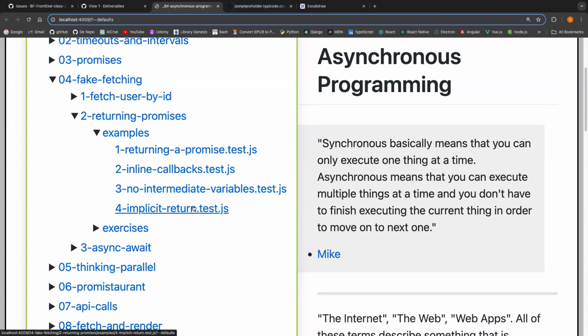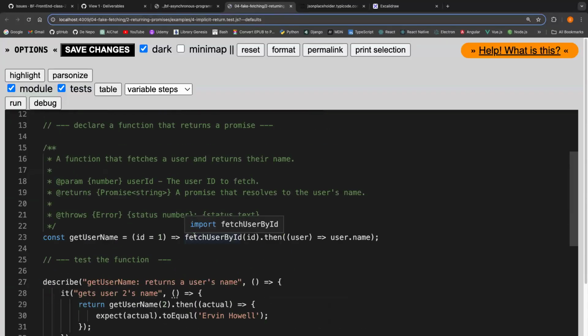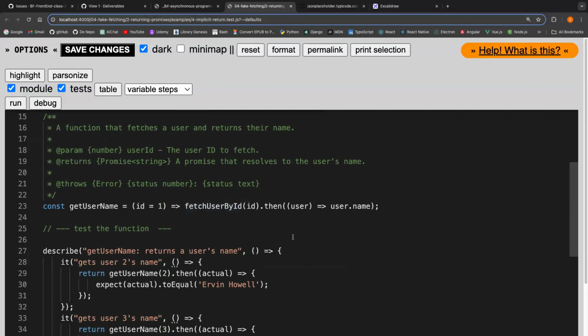Implicit return test. So implicit returns, we have something called explicit. Explicit means that I need to type return. Implicit means that I do not have to type return, but it will return. And of course, as we know, that will happen only in one case, when we have an arrow function.